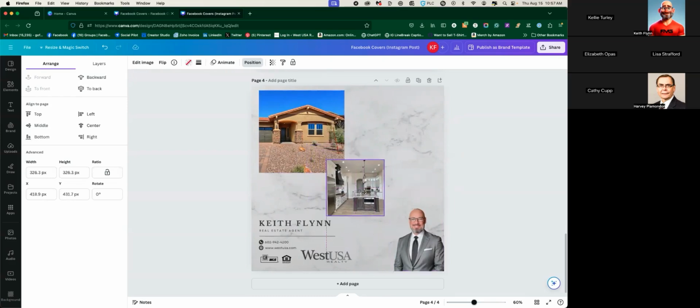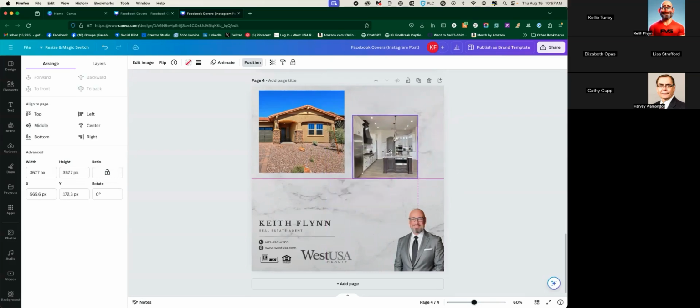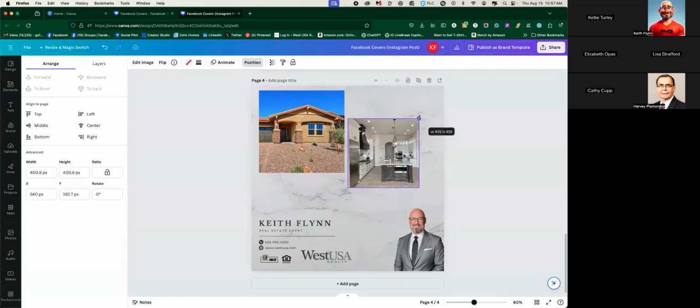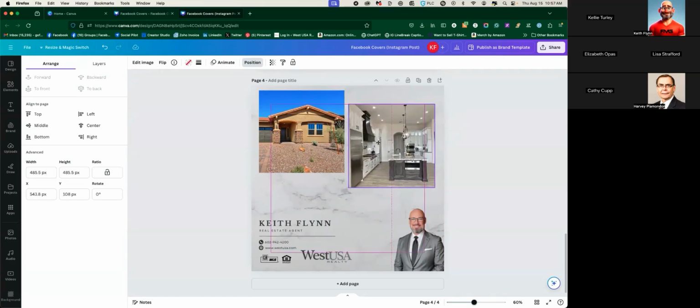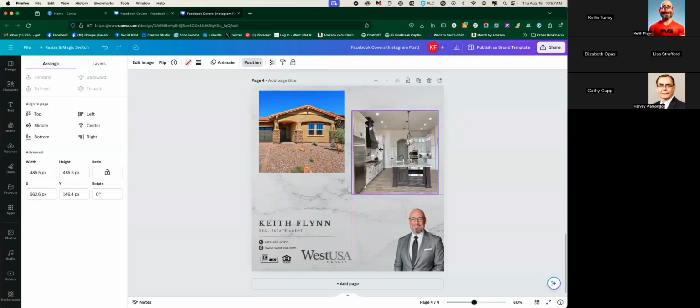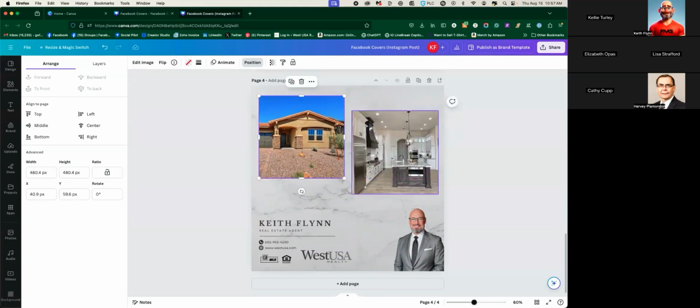Just have an element in there so I can see who you are. And if I ever ran into you out and about at Costco, whatever the case may be, I can recognize you from your current headshot. Don't use those senior yearbook photos. Stay away from those. Maybe let's do something real simple side by side here.